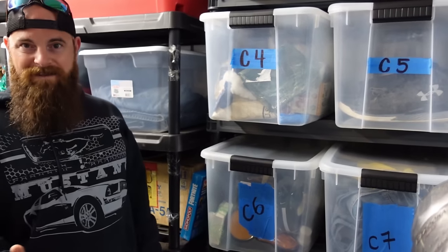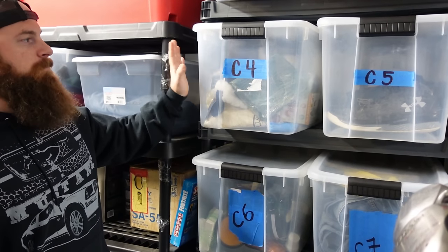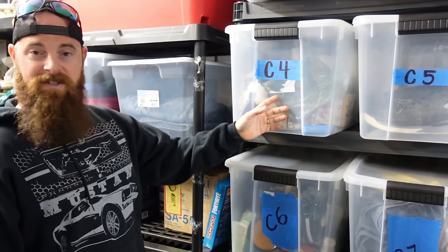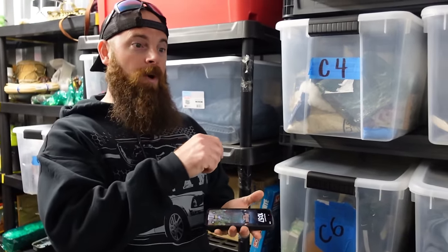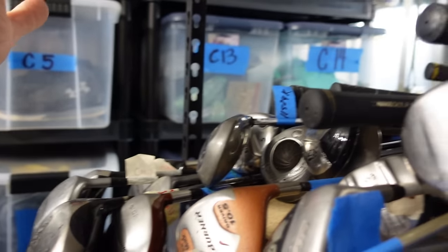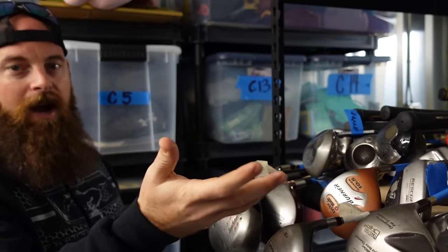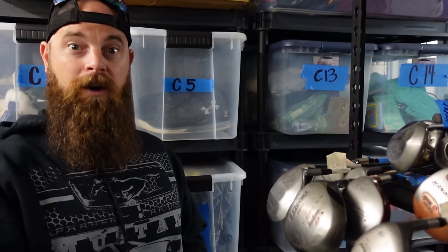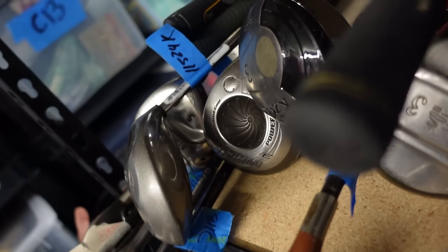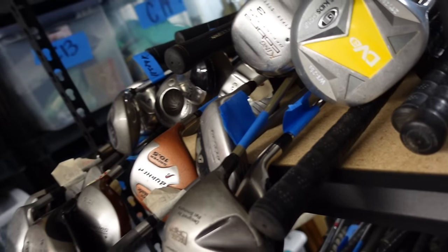Somebody did ask about our inventory system — it's very simple. We have bins numbered starting at the front and going down, and they're clear bins so we can see through them. We use the custom SKU field on eBay — we'll put 'C4' for the bin, and if there are multiple items inside we'll put 'C4 number 1,' go find C4, look for number one, pull it out — you're good to go. Golf clubs are basically the same but I put the date and then a letter: so today would be '3-27-24' and then 'A' for the first club. I'll go through A to Z across 20 or 27 clubs. It's nice to see which golf clubs sell fast and which don't, so I move away from the slow ones.